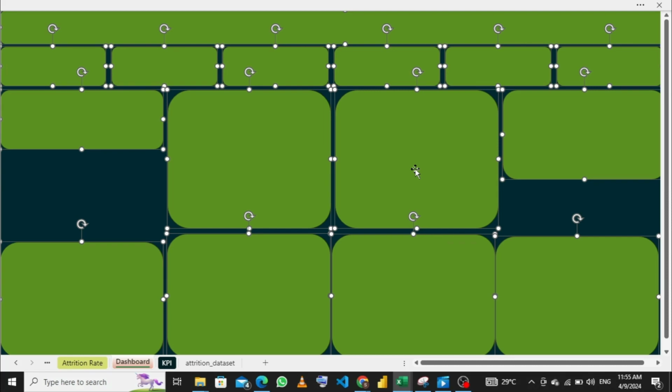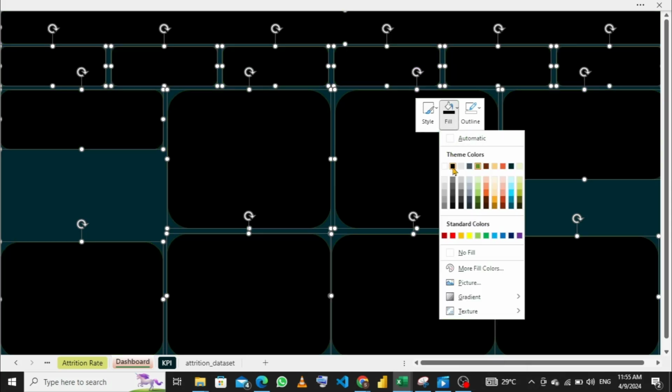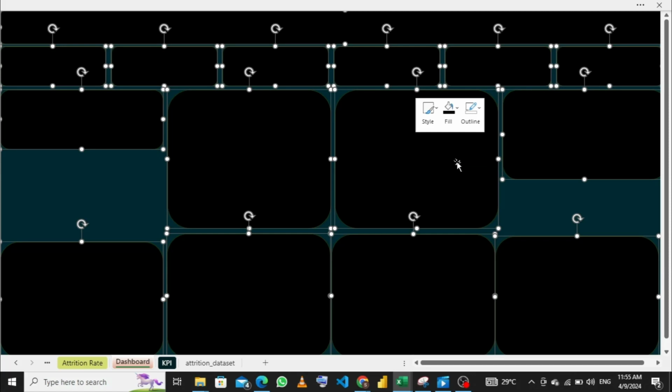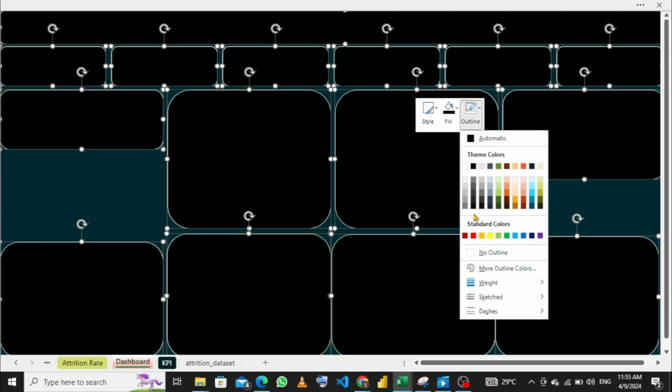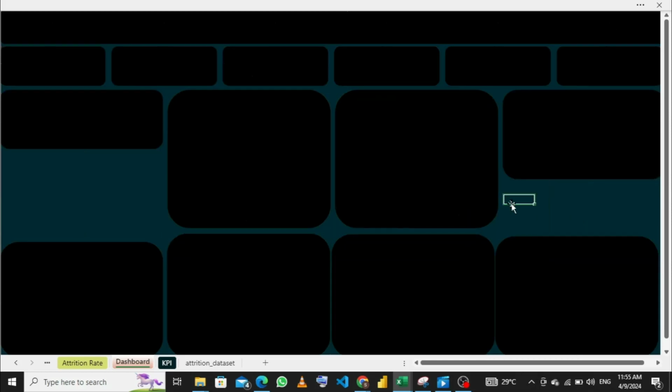I actually press Ctrl Z to bring it back again. I want us to do black, and at the same time I want us to use no outline. So that's that.